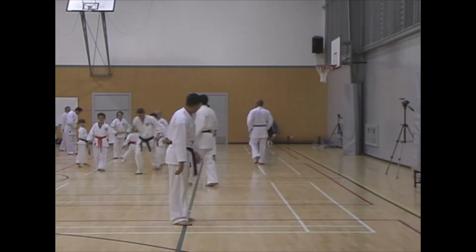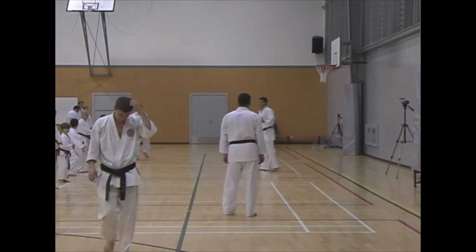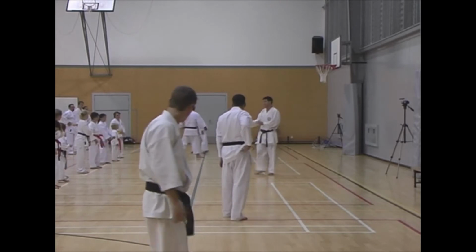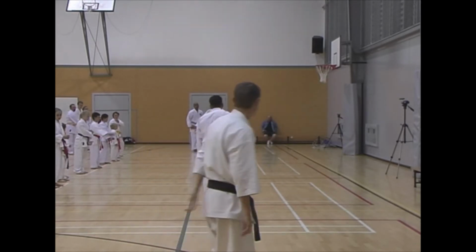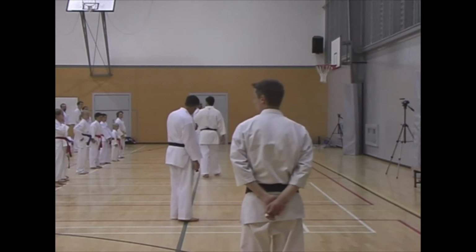Couple quick drills for back stance. Generally when we do back stance in class, it's just all by itself. Back stance forward, back stance back. Okay. I'm going to give you a few different ones just to help you implement back stance into your kumite.